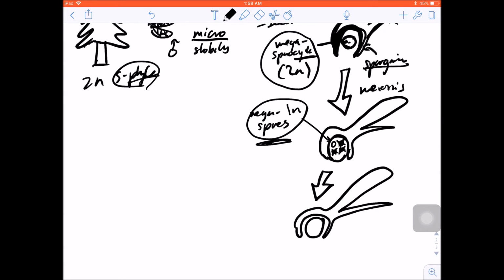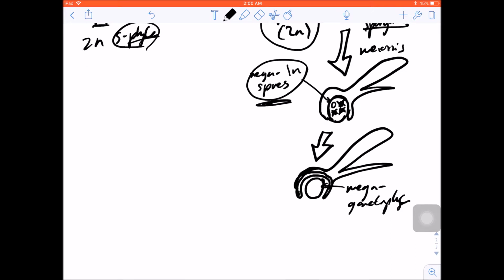into a female gametophyte. This is the megagametophyte. And there are other structures surrounding or inside the sporangium, like the nucellus and like the integument. Is that what it is? Integument, yeah. That you will have to memorize, but are not intimately important in this whole process, so I won't really go into detail. I don't want to confuse you. I'll have these in notes later, so just bear with me. This is just to map out the different features of this reproductive cycle, so don't fret about that too much.